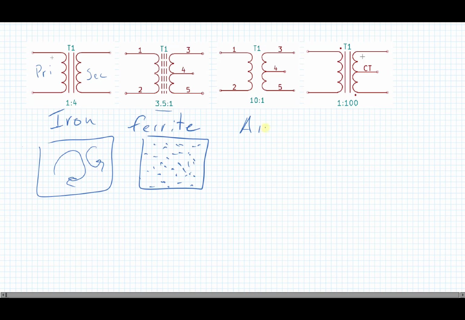So you come over here and you have an air core. Basically that is just what it sounds like. The windings are either around a cardboard or plastic tube, or they're just wound and then shaped, so there literally is nothing but air down the center of the transformer. All right, so the next one.